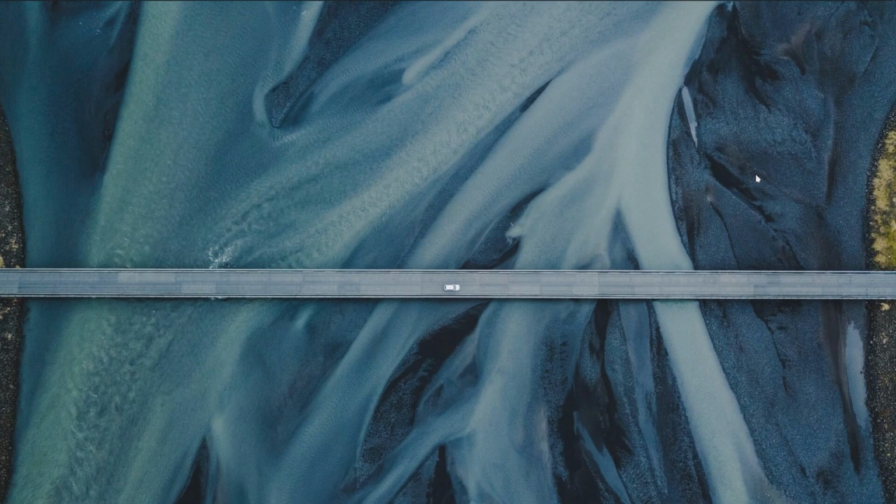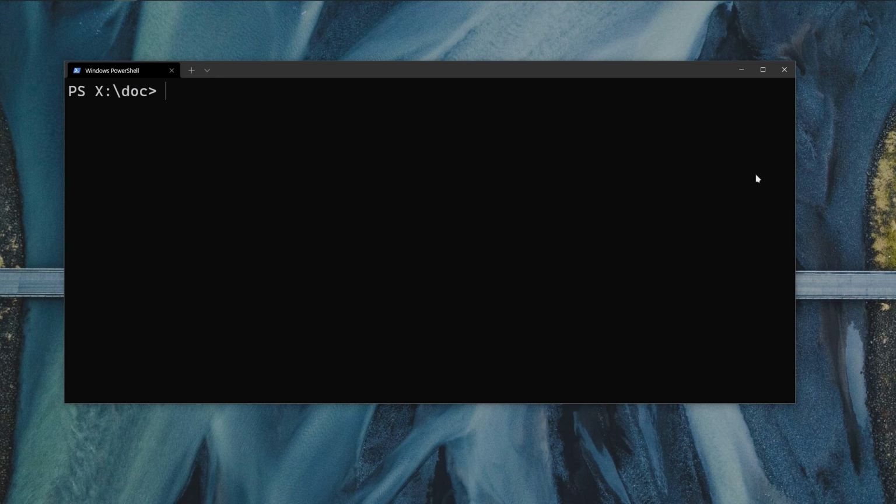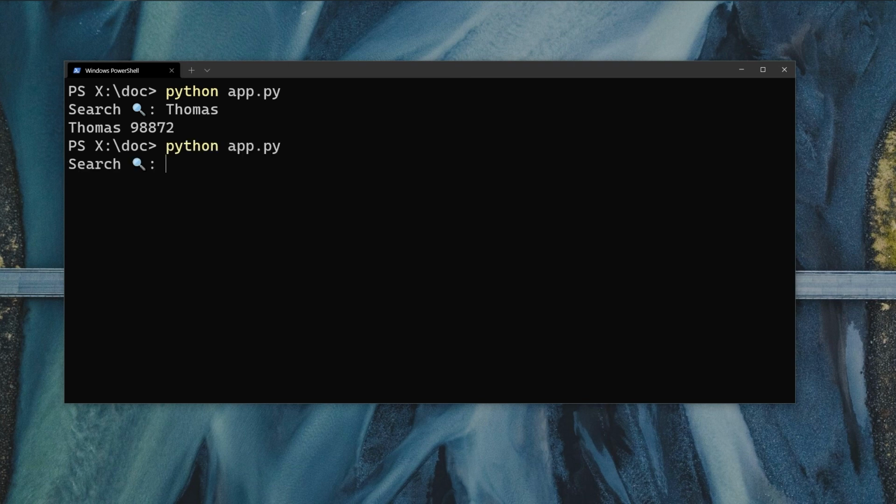So now what we can do is just open up our terminal, then run our Python script, and then we can just pass it the name of our client, let's say Thomas, and then it will return its information back. Great, we actually built an application to which we can pass our client's name, which will return its information back. Of course, if there is no information for that client, then we will not get an error. Instead, we show an appropriate message.